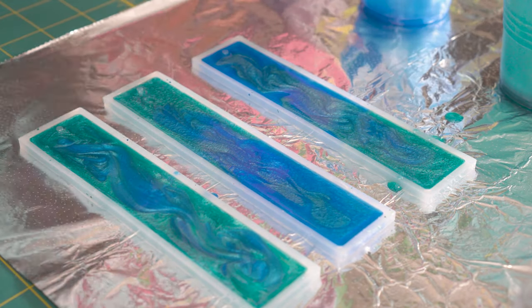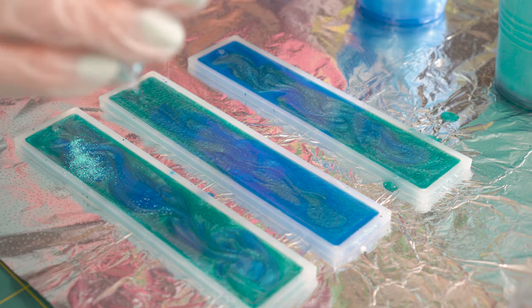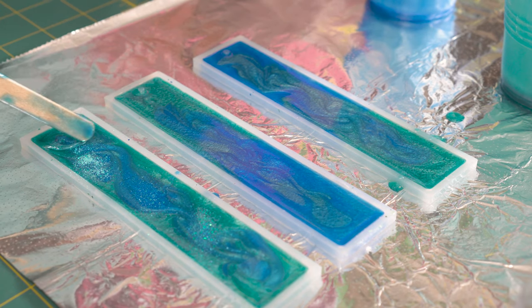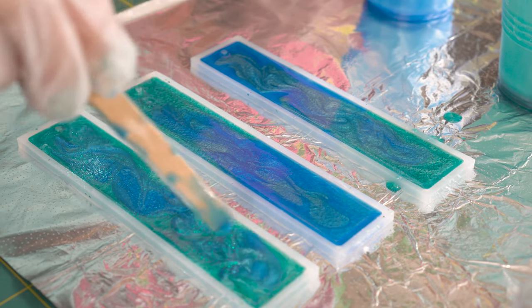And then you can add glitter. You can add as much or as little, if any. If you feel like you got too much in one area, you can use your little stir stick to move it around.